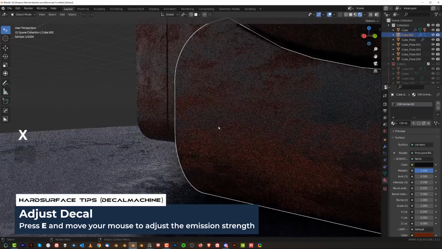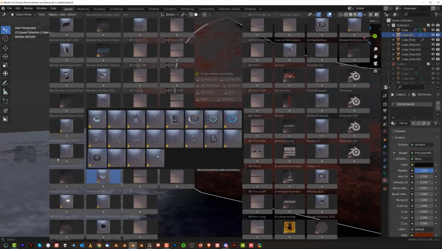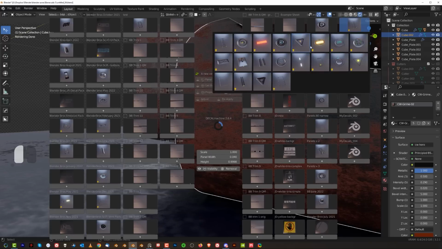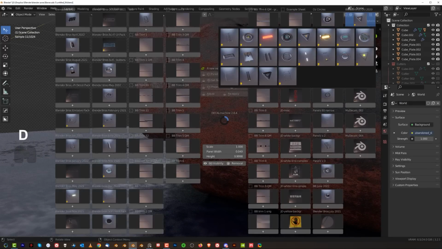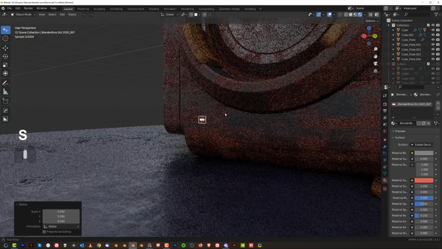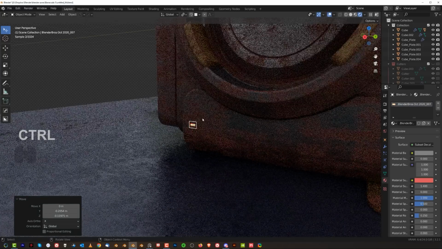I think the white maybe isn't the best idea. I think it should be something a bit more saturated. So we could go to one of my favorite lights, which is this one. Yeah, not this one. Come on. This one. That's a really cool one. This one with a bounce light baked in, which is really awesome. Could pop one in here, projected.